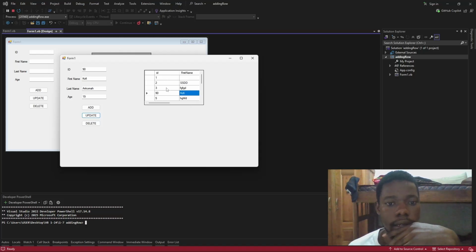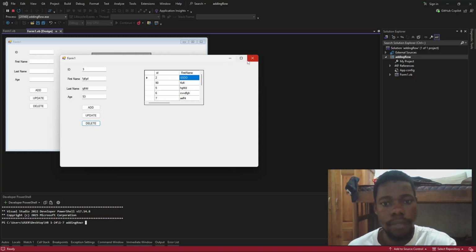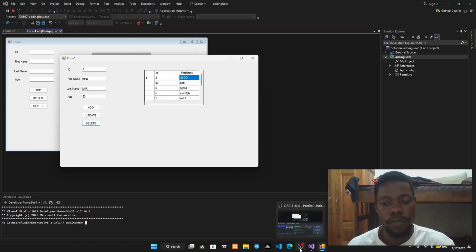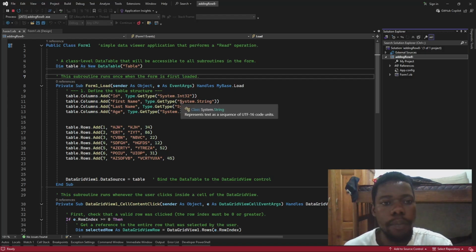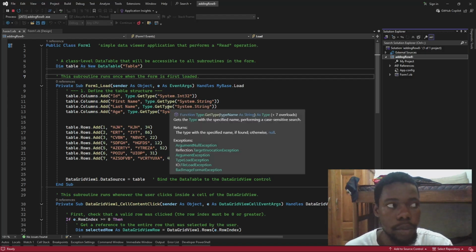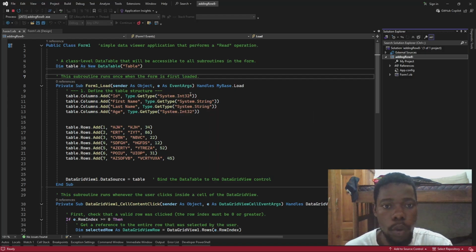So when we click on another cell and we click on delete, it has deleted that particular row. So we click on the first index, the first ID, we delete, it has been deleted. Thank you. Okay, so the next one is we will manually input the data into the table, and now we'll try to retrieve it or display the data in which it's in the table.